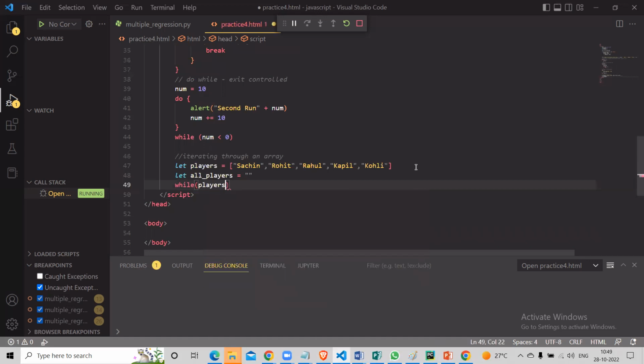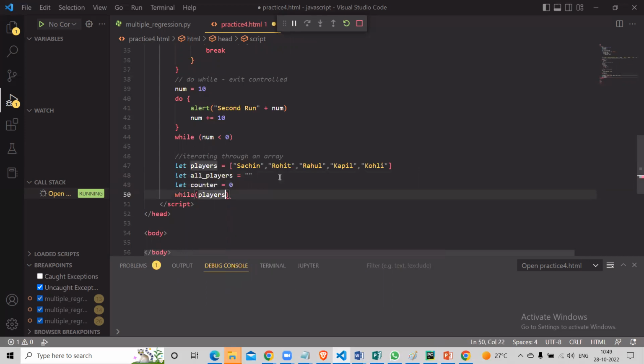What happens when I do while players of, it will keep on reading till it becomes end of loop. Now I have to have something which will iterate through this, right? So I will create a counter here. Let counter equal to 0.